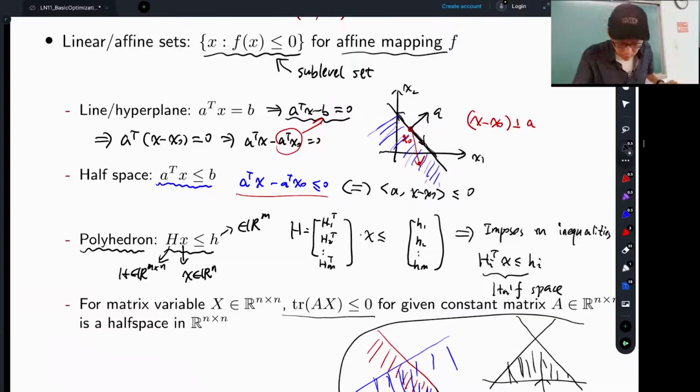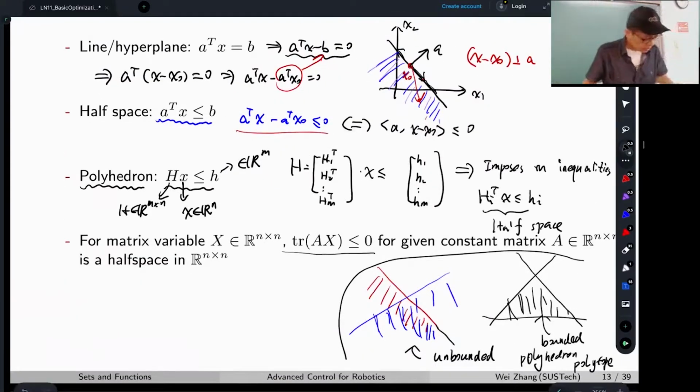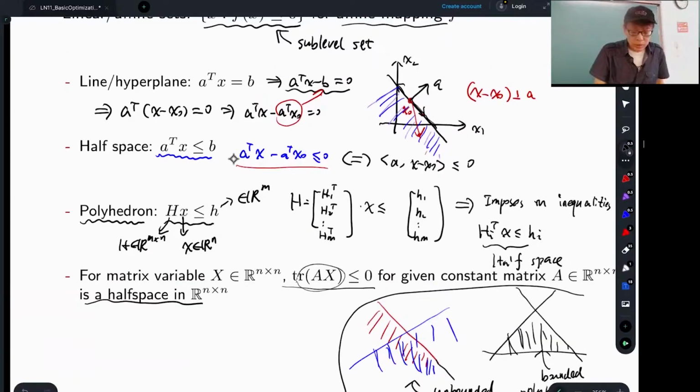It's this kind of angle: bigger, equal, or less than half pi. But as long as you can define angle, you're fine. Angle is typically defined through the inner product. All right, so I hope you can think about this as a half space. This should look no harder than this one. That's the requirement: I ask you to think this way.